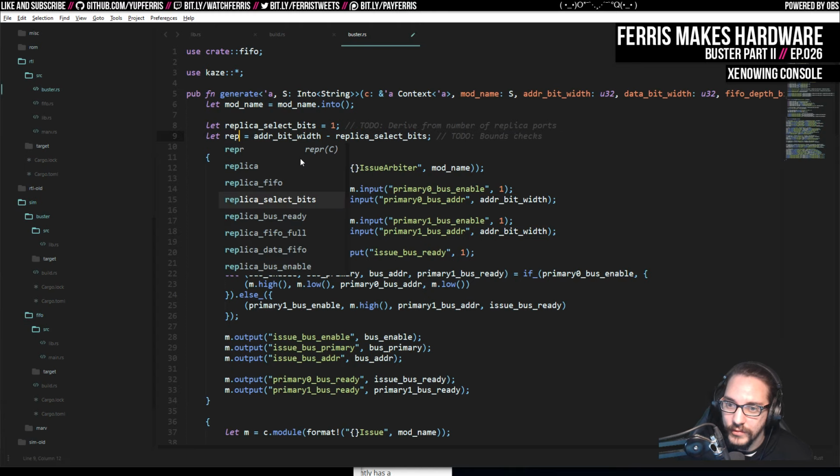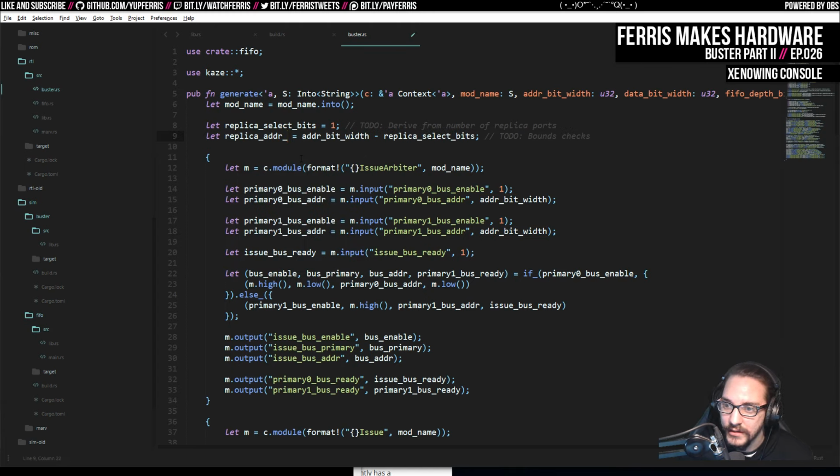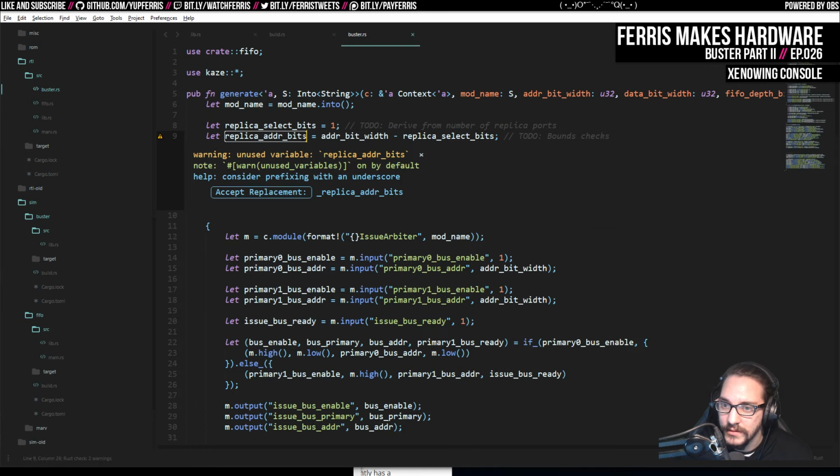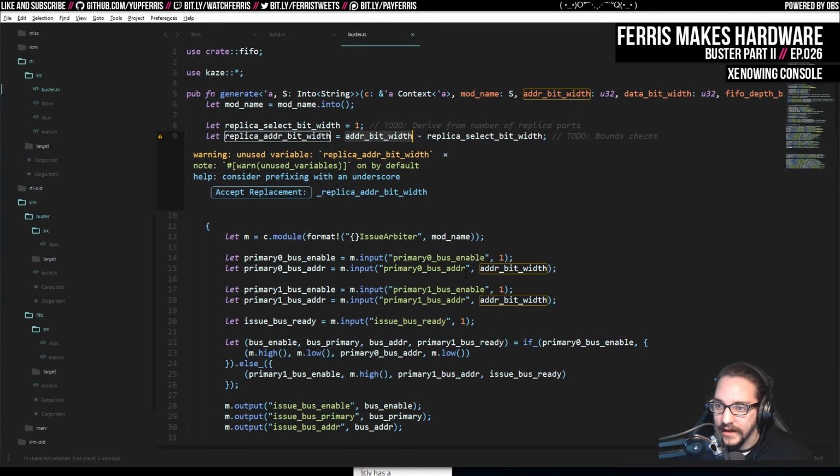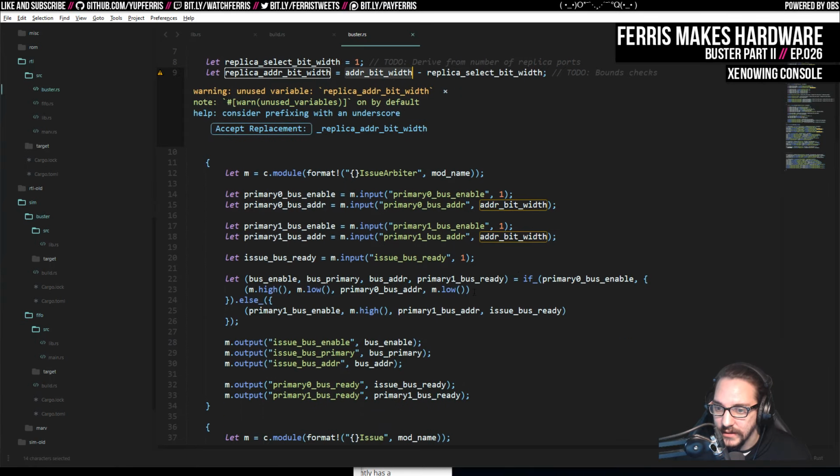Now let's do this. Let's do replica adder bits. I think I use bit width everywhere, so we're going to call this bit width, and then replica adder bit width. And then these inputs still have these address bit width things here.